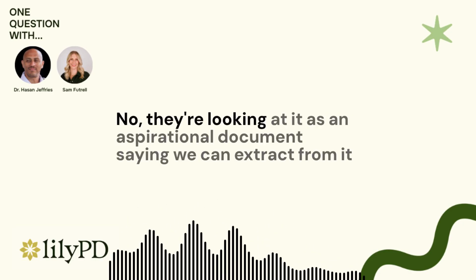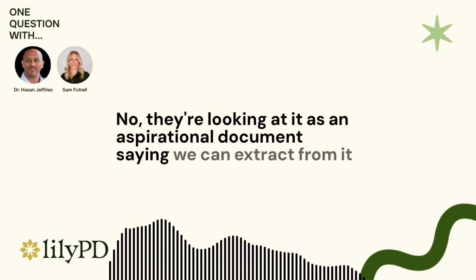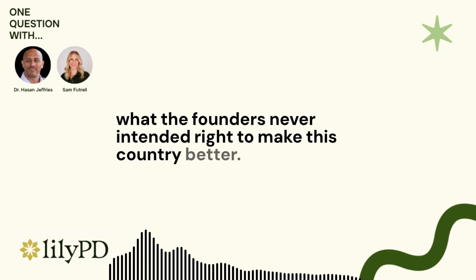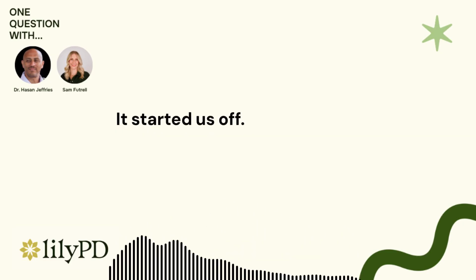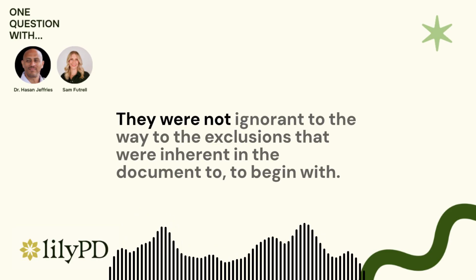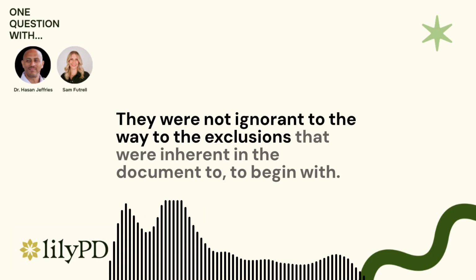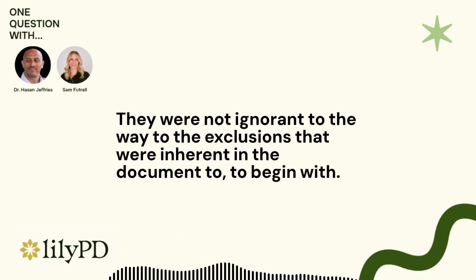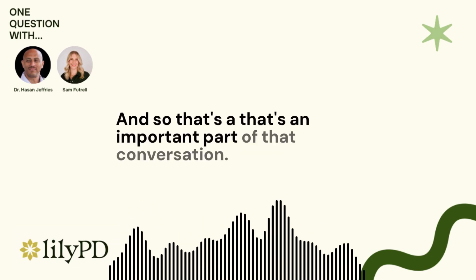No, they're looking at it as an aspirational document, saying we can extract from it what the founders never intended to make this country better. It started us off. This is the foundation, and we're building and strengthening that foundation. They were not ignorant to the exclusions that were inherent in the document to begin with. And so that's an important part of that conversation.